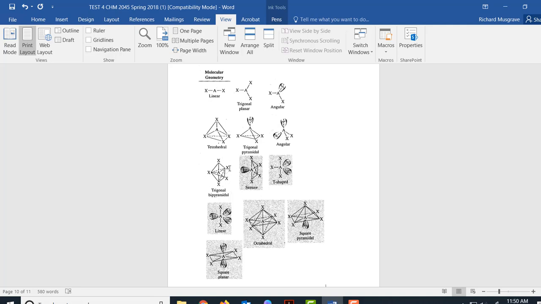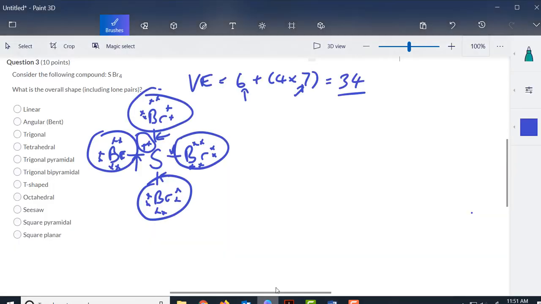And that one has 1, 2, 3, 4, 5 objects. I know that they're not all lone pairs, but what we're doing is pretending that everything is just an atom here, so we can see how many objects there are around it, and that will give us the overall shape, which in this case is going to be trigonal bipyramidal. So that will be our answer for that one there.